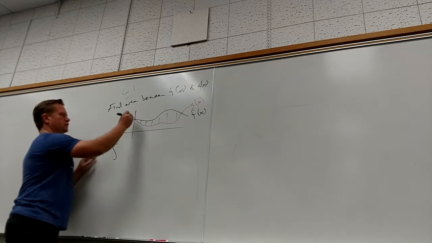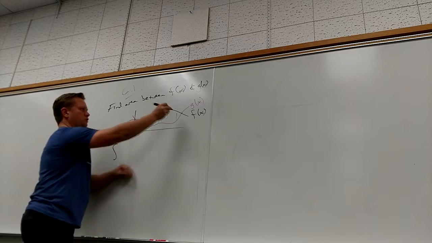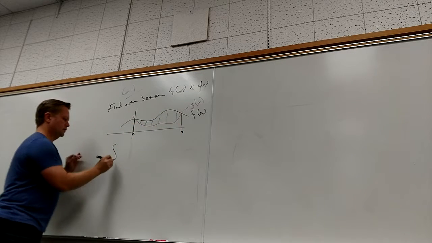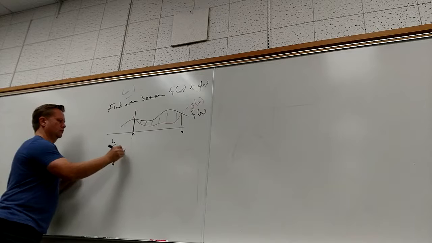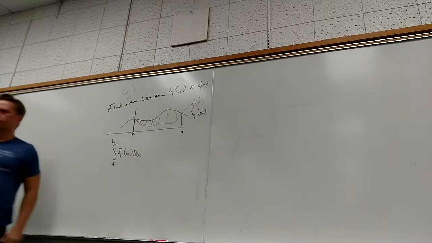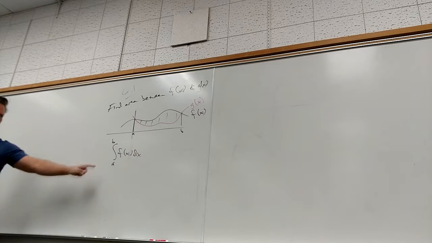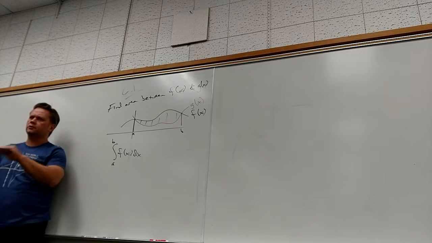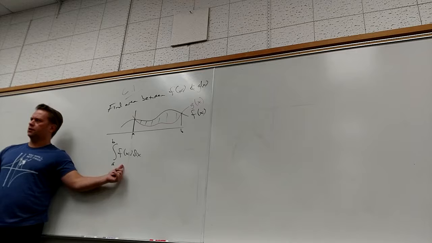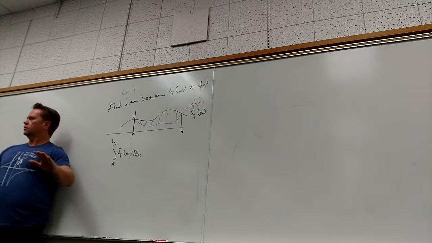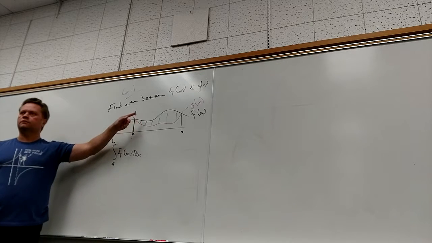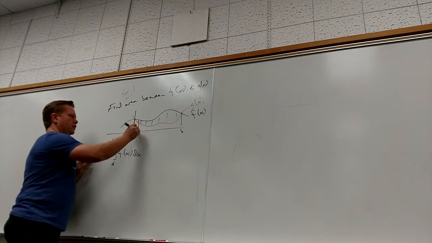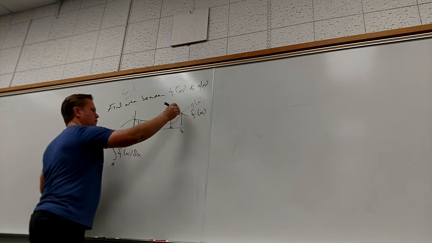What is this? Let's say this is from A, it might be 0, who knows, to B. So what does this represent by itself? Under f of x. And in fact, what's a better way to say under? Because what's the ground considered to be for just an integral sitting there? Yeah, the x-axis and the function, right? So that would be this area here. Is that cool? All the way down to the x-axis, below f of x.